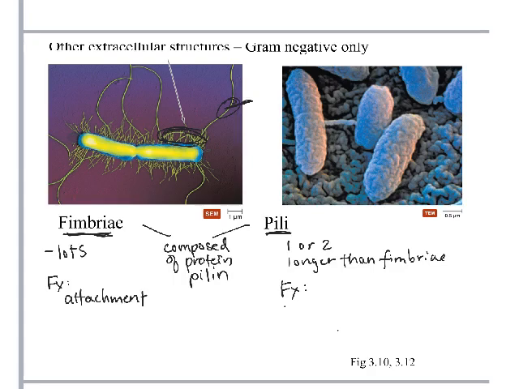Pili, the function here is in conjugation. We're going to talk more about conjugation later, but that's a kind of horizontal gene transfer where one cell extends a pilus to another cell, and that pilus actually draws the cells closer together, like this, and then a pore opens up, and the one cell shares DNA with the other cell. Okay, so that's a little overview of what conjugation is.